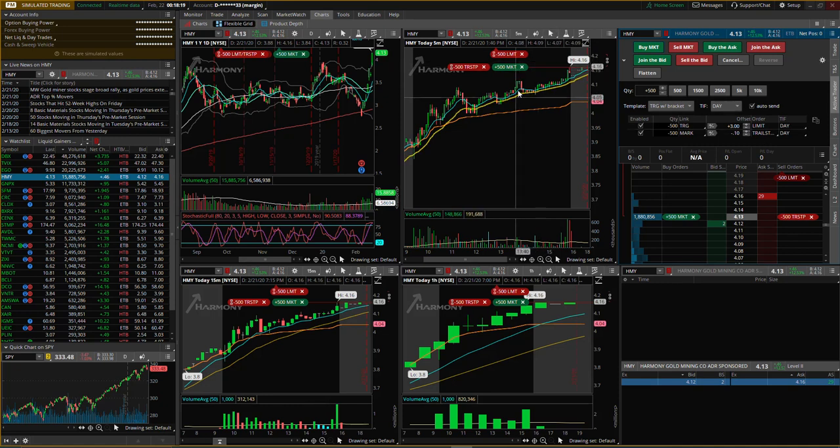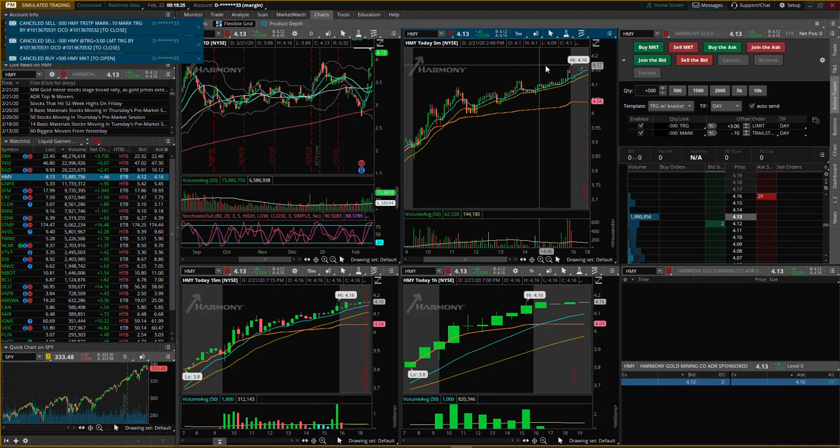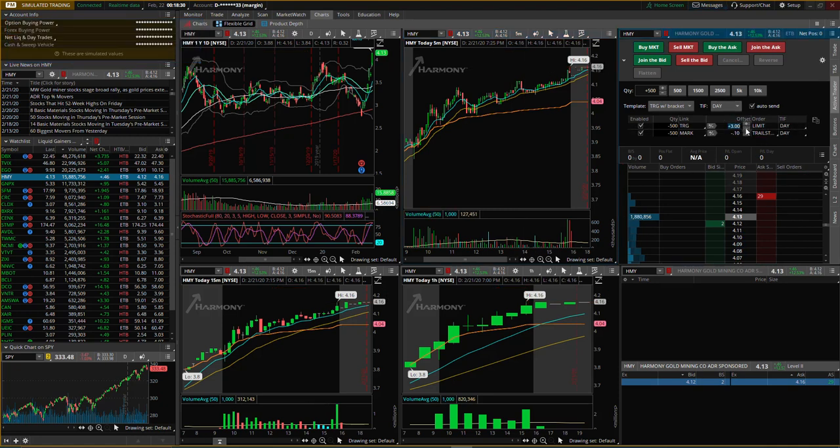And if for some reason I don't like how I have things set up, so let's say here, so let's just say this is how normally when I get into a trade, if I use ThinkorSwim, and I don't really use ThinkorSwim much anymore, I use MedVed Trader just because it's awesome.